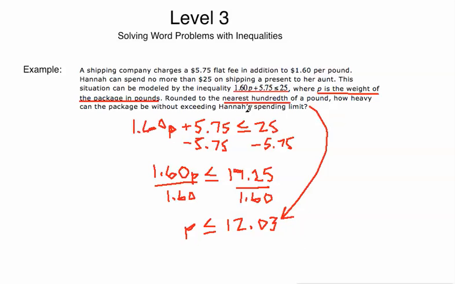And really, all of the questions in this level are going to be like this. You're going to get an inequality, which you should mark somehow, and you're going to solve that, and that's going to give you your answer. Really, that's all it's asking. Just be careful if it asks you to round to the nearest pound. Sometimes you have to figure out how to round depending on the problem, what makes sense. So that's basically it for level 3. That was short and sweet, and hopefully that helped.